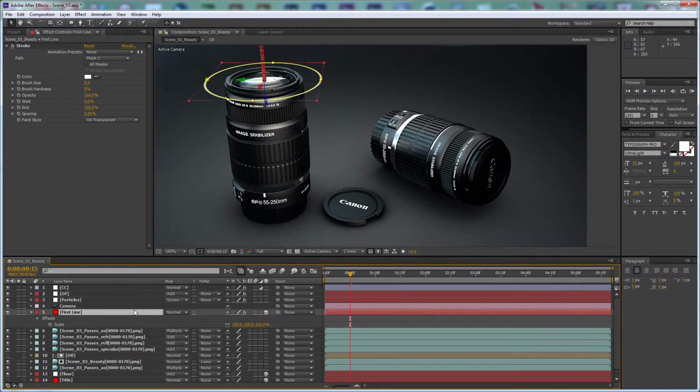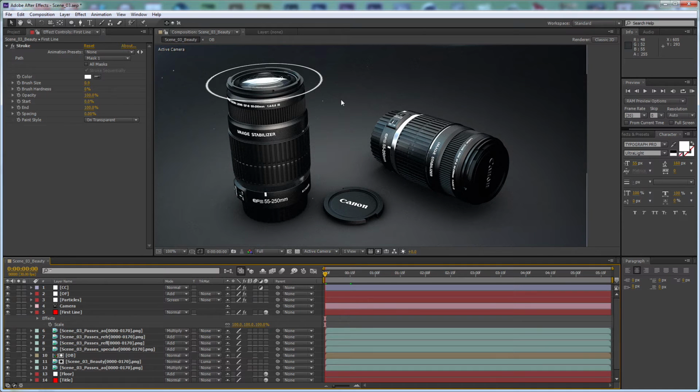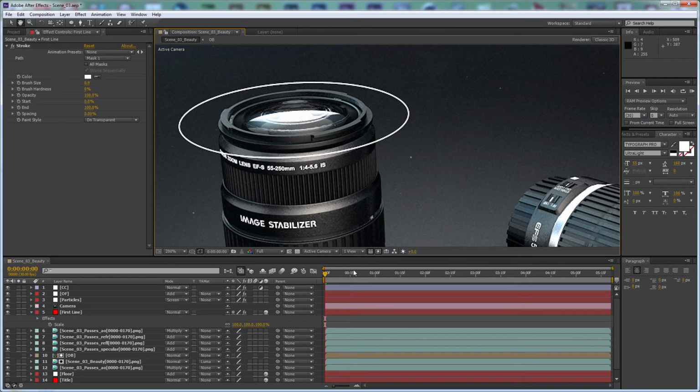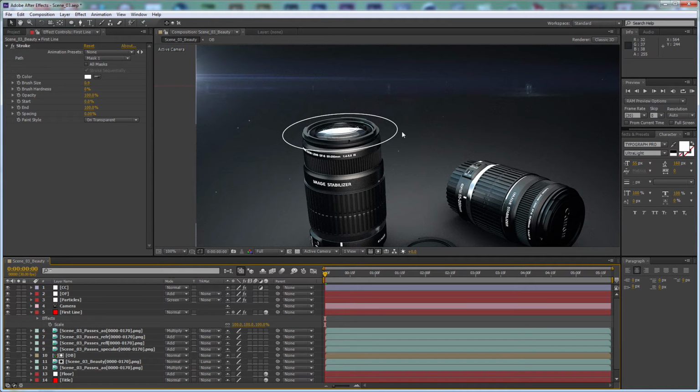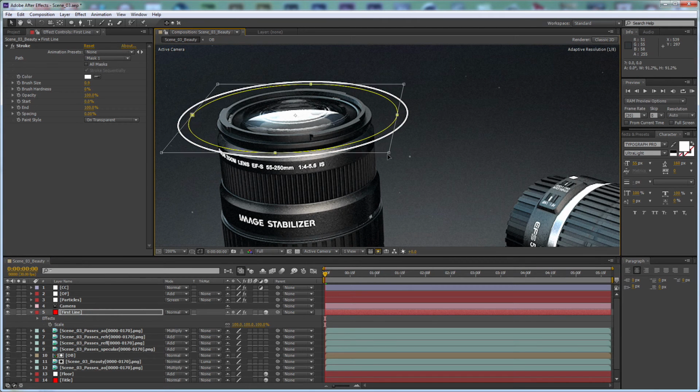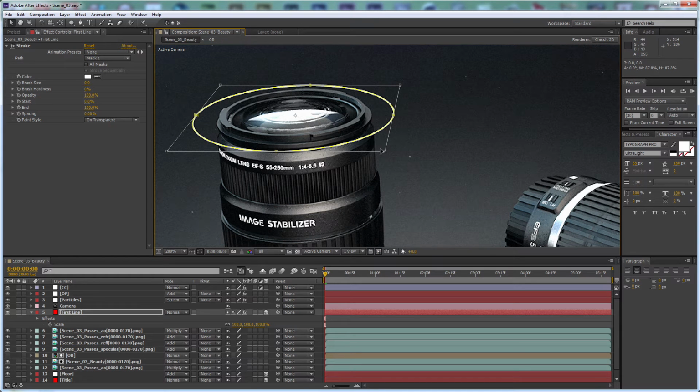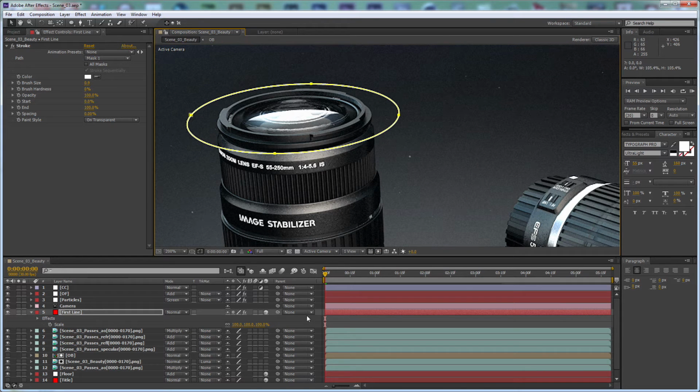line. We need to set this on top of the lens here, and go to the first frame of our animation, and click the collapse transformations switch. As you can see, it looks like a pixelated line, and if we click it, it gets perfect again. So we need to do that and probably just scale down the mask a bit more until it almost touches the lens here.